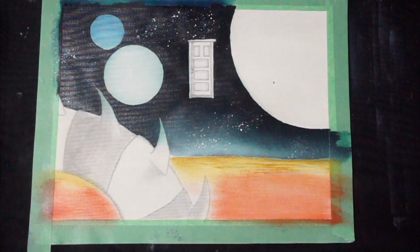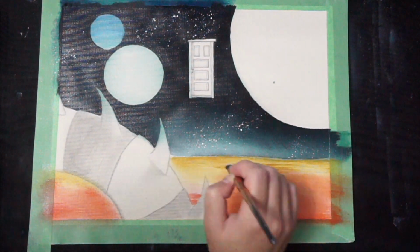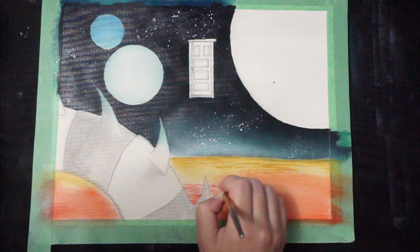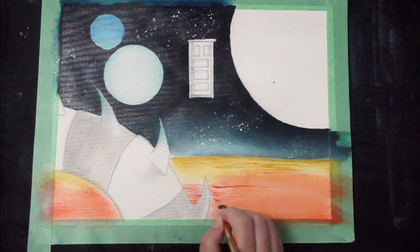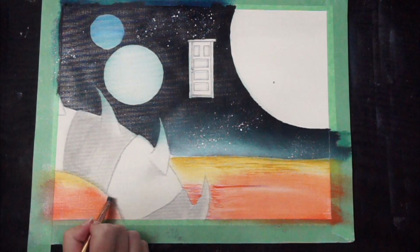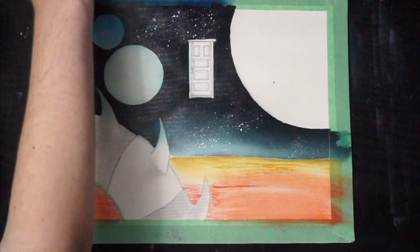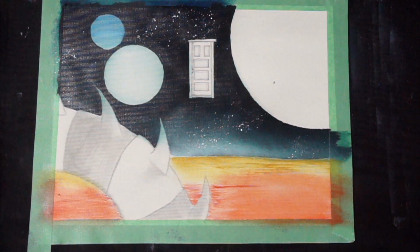I try to get on a smaller brush some of that cadmium red and get that right in here. Just still going in the horizontal direction, just pulling the color across to give it that uneven streakiness. Excellent. Just gonna blend some of that. There we go. Okay, we got that one down.